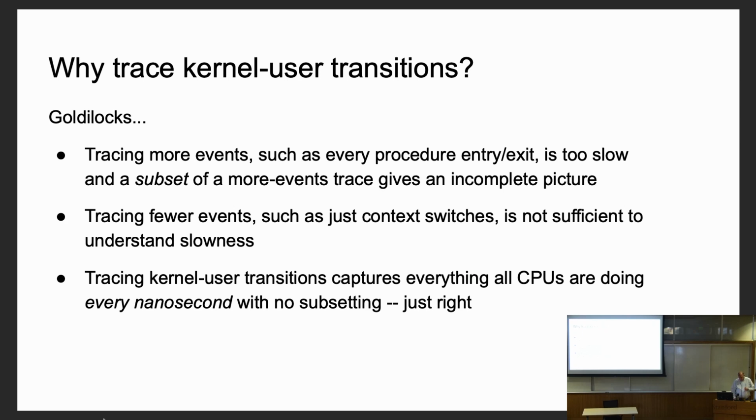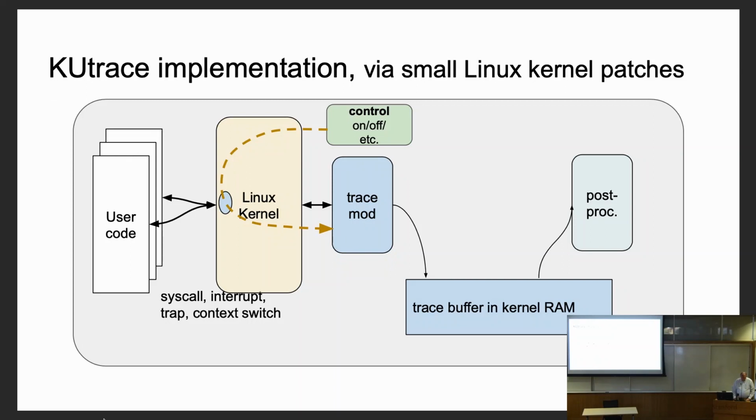Everything else is post-processing. So this is the mechanism. This is implemented in Linux. There's over on the far left some user code. There's the Linux kernel. There's a handful of patches. The current patches are in 19 files only because the interrupt handling in x86 Linux is scattered across half a dozen different files. Timer interrupts are different than regular interrupts, and there's handfuls of special cases. And the patches are on the order of 2 lines per file, saying trace the beginning of a system call, trace the end of a system call.